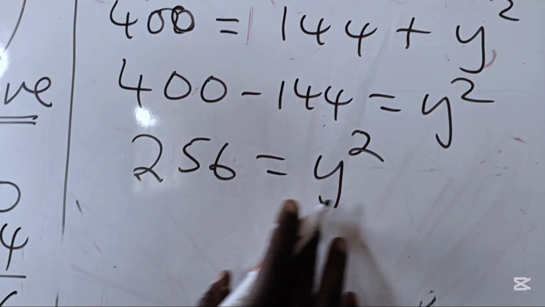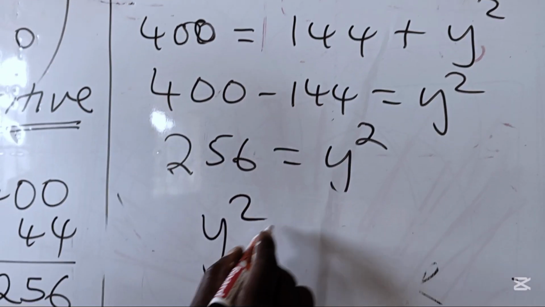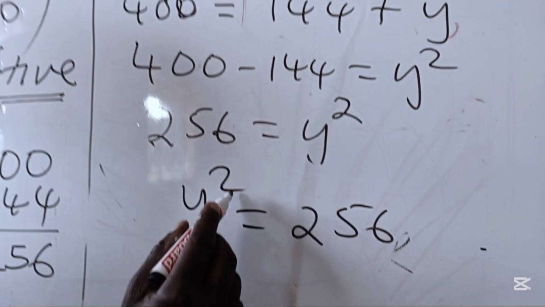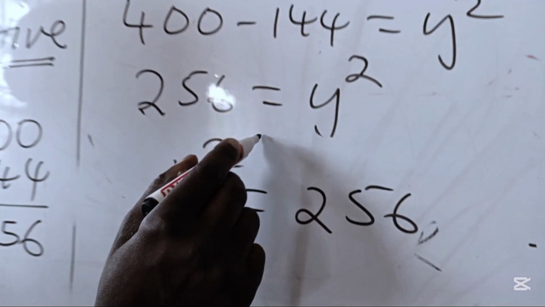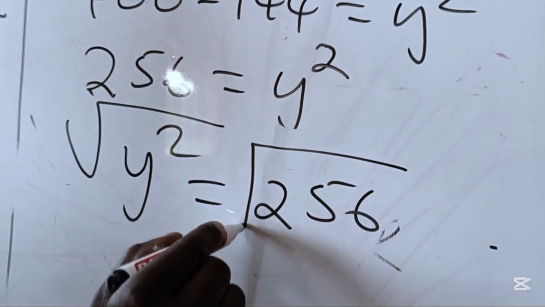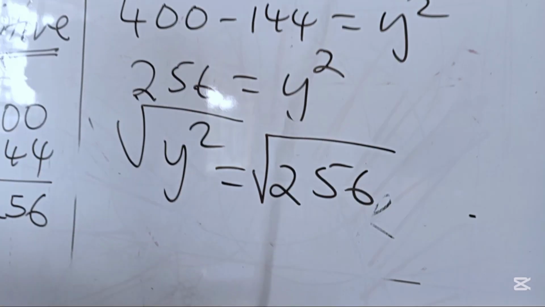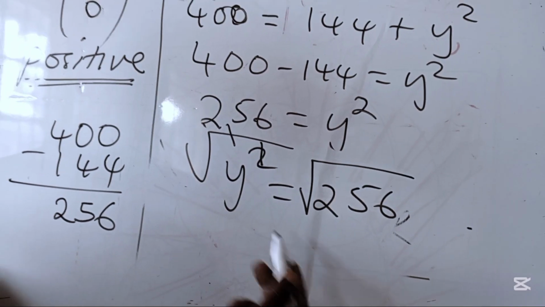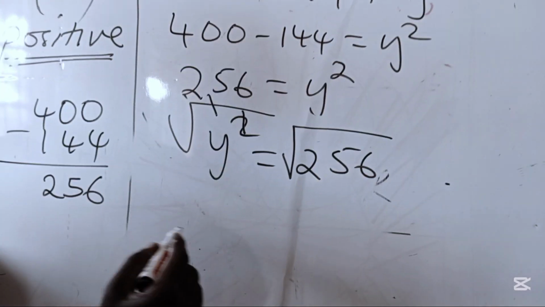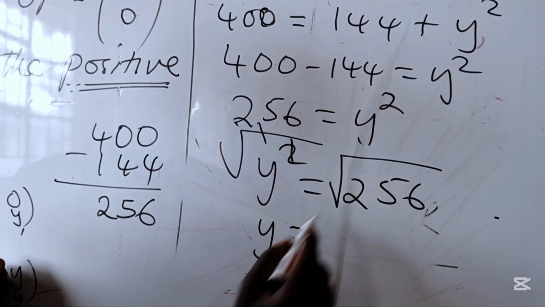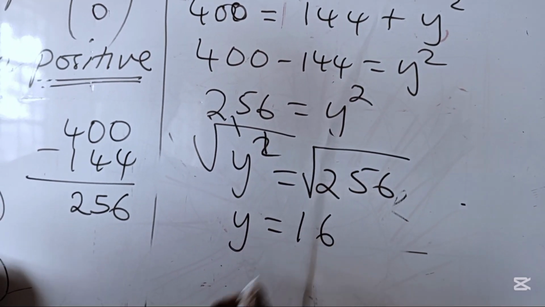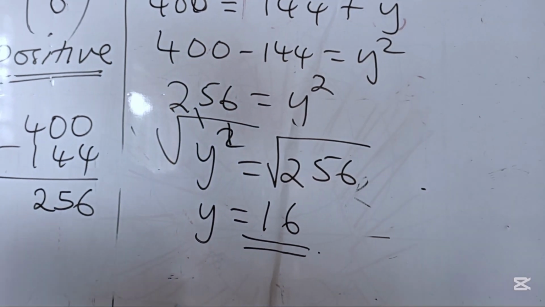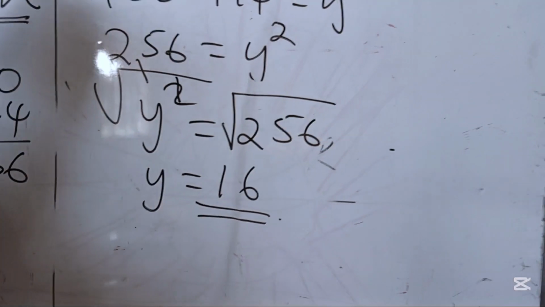So here, you put the y to the power 2 in front. I want to remove the power 2 here. This power 2, or the square, I should introduce the root. But remember, they have emphasized that I'm interested in the positive. I was expecting 2 answers because of the power 2, but they have told me that. So the square root of 256 is 16. It means I've found the positive value of y. So that's how this question should go.